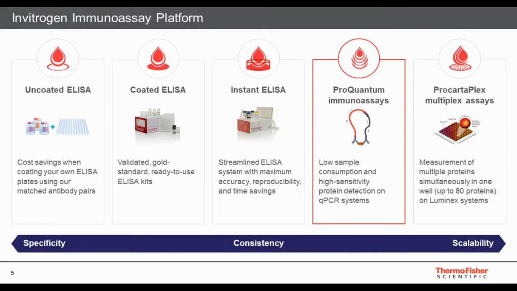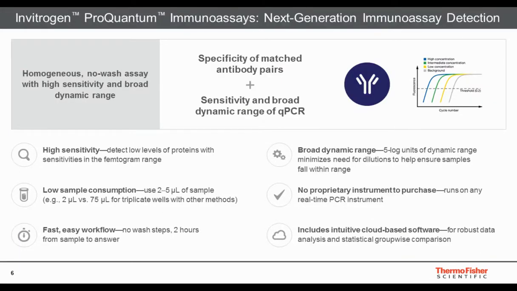Okay, now with the next few slides, I want to introduce to you our innovative next generation immunoassay platform called ProQuantum. The ProQuantum immunoassays combine the best of both proteomics and genomics technologies.